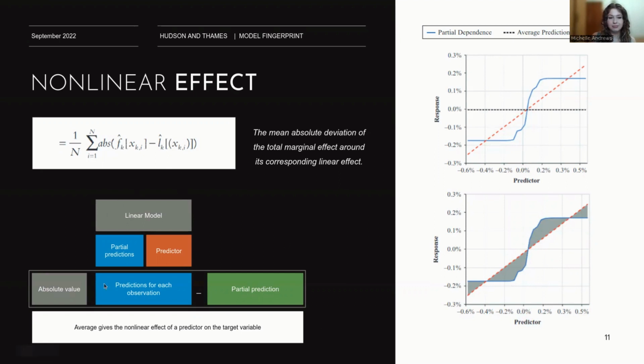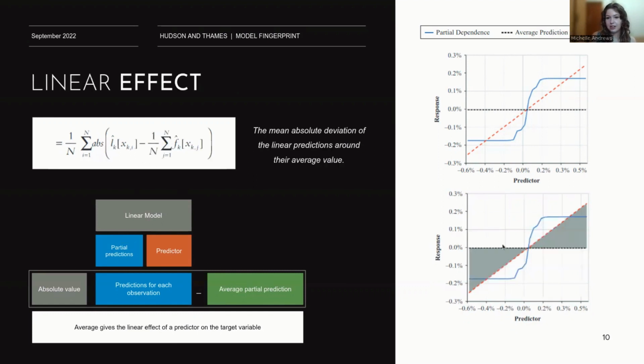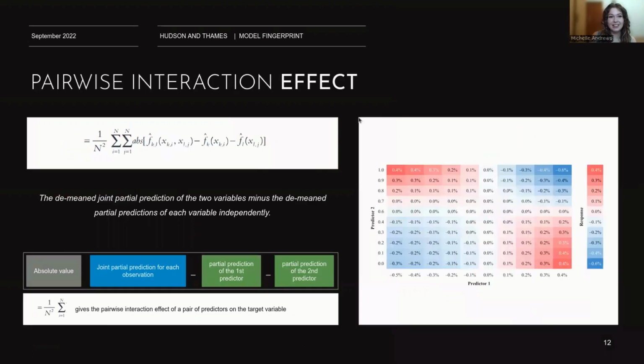So we again have an original predictor, and we are trying to see what linear relationship exists between the original predictor and those partial predictions we made when we varied that specific predictor. And then if we subtract those partial predictions, we are left with that nonlinear effect that this predictor has on the predictions, right? And exactly the same intuition, we just have nonlinear effects instead of linear effects as we had over here.